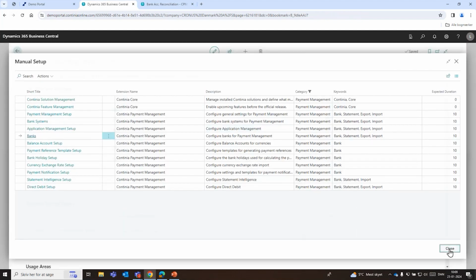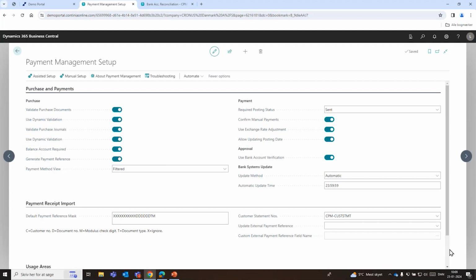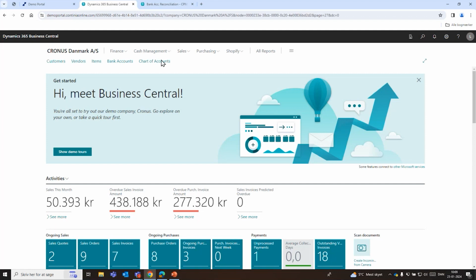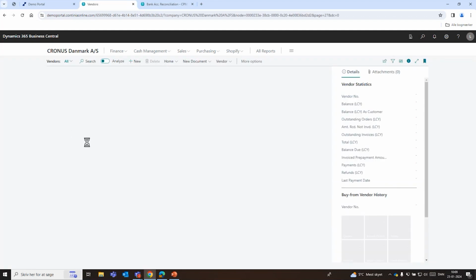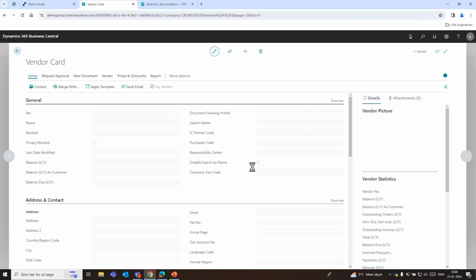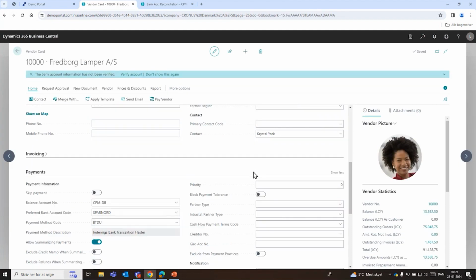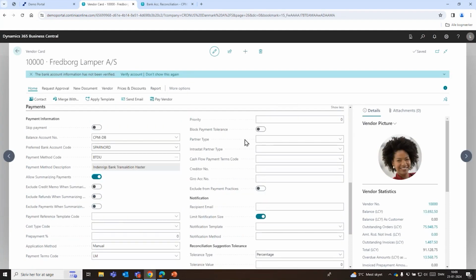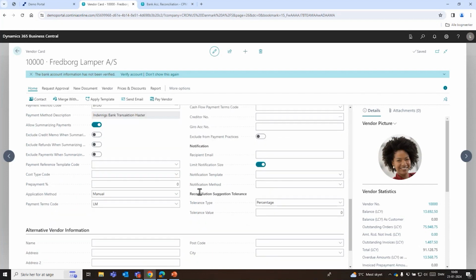We also have some setup on the vendor, just a little bit. This is a little bit slow. So if we go down, you of course have the different settings for payment management, but down here we, for example, have reconciliation suggestion tolerance.